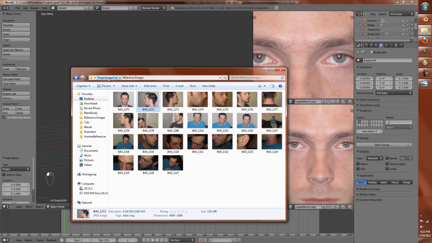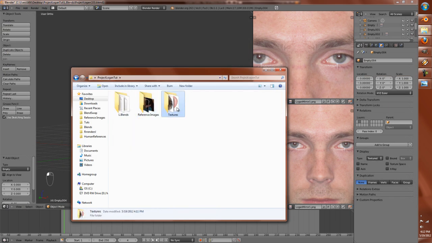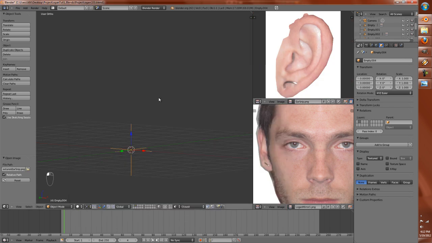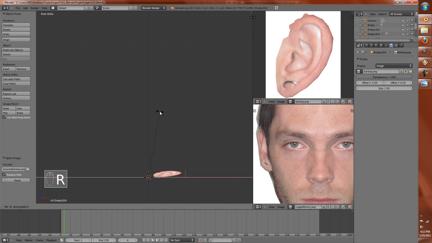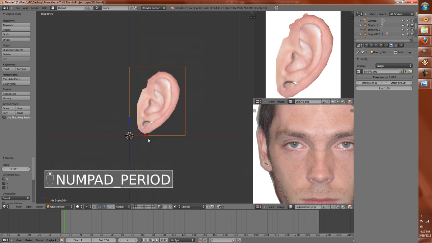Open our folder here, locate our ear, drop it in. And the clone brush just made it look ridiculous a little bit, but we're not going to go back and fix that. We know that that's not even necessary to add.